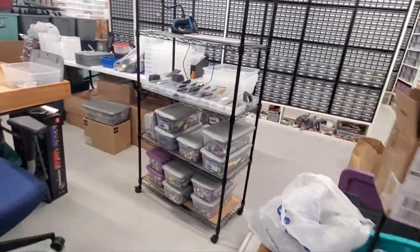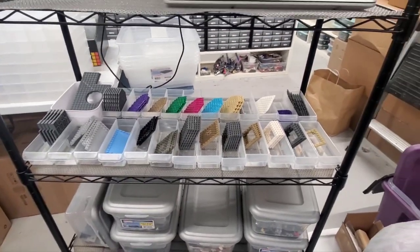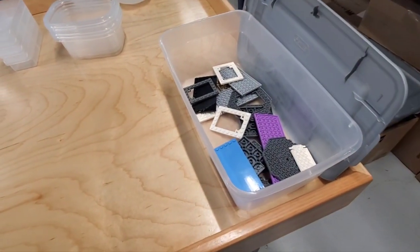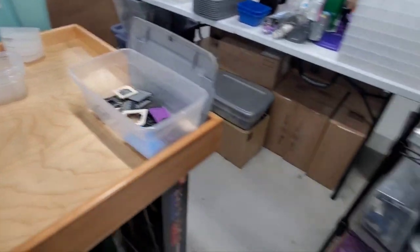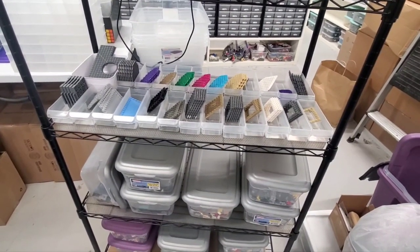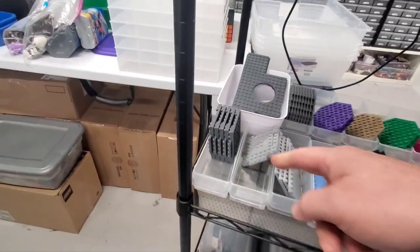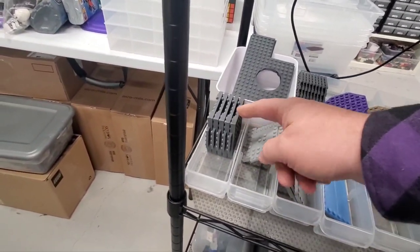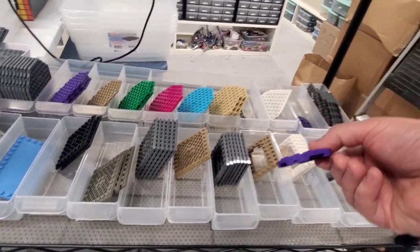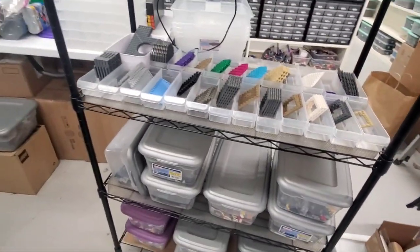It's later on Tuesday. I've already sorted these by color and done the quality control. These are the rejects over here — some kind of minor, some less minor. And these are the ones we're going to be uploading. This is what I'm going to call a large modified plate. Although, I did find out that this piece here is considered a modified brick, even though it's only two-thirds of a brick high at best. Same with this one — also only two-thirds of a brick high — and I'm calling it a modified brick. I went the other direction and called it a modified plate.